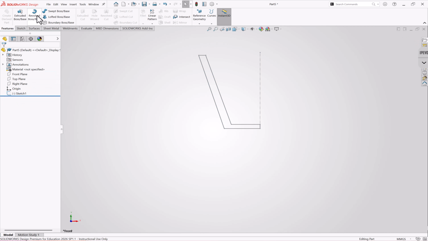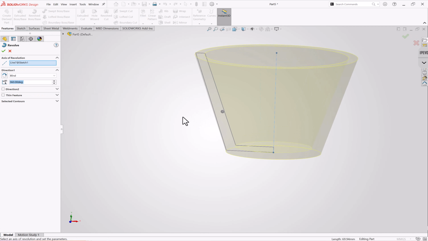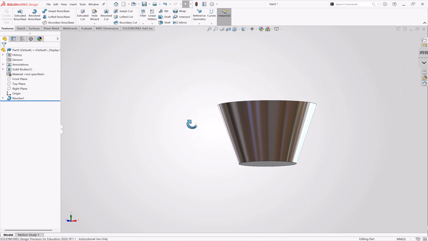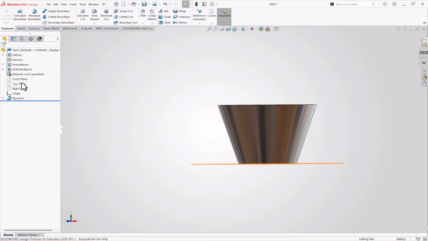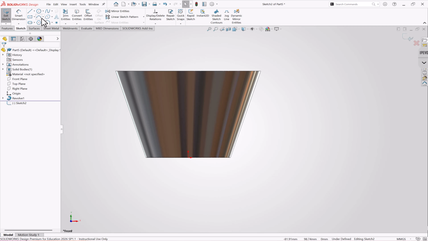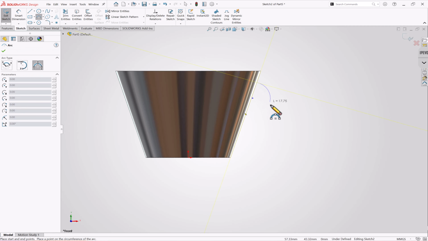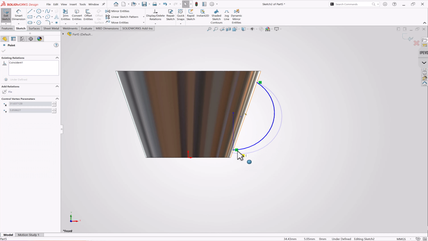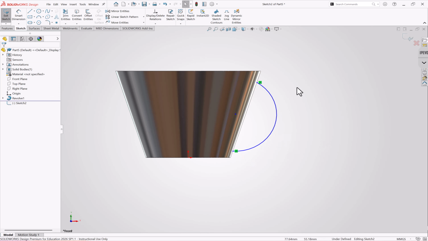Now let's take the revolve tool, selecting this axis to revolve, do okay. Let's create one more thing. I'll just use the front plane here. I'll draw a handle for the cup. So I'll just make a 3-point arc like this I created. A little adjusted the curve and exit.